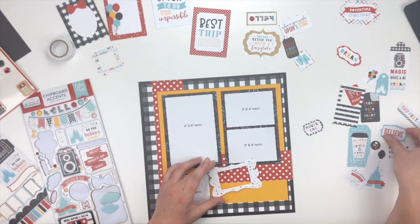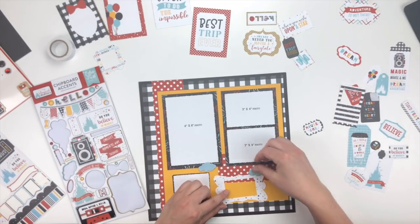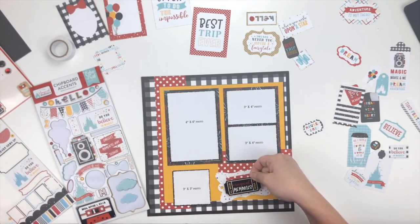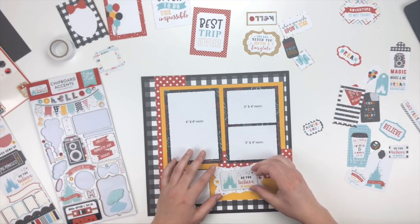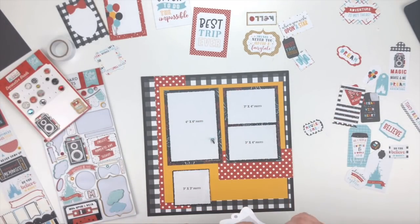Okay, so our fourth page, I kind of struggled a little bit with the colors. This one, I felt like there ended up being a little bit too much of the polka dots, but in the end, I layered a black checkered paper on top of it, and I think it helped to break it up a little bit.